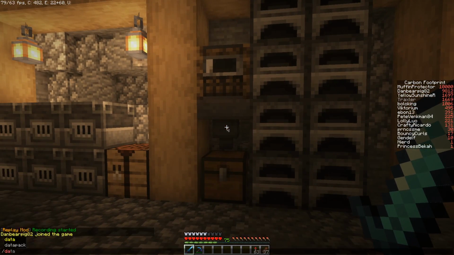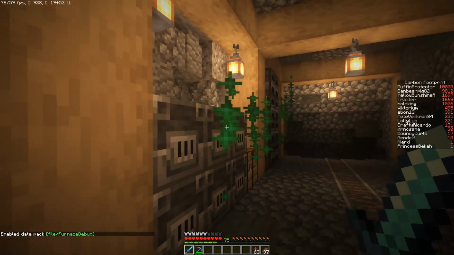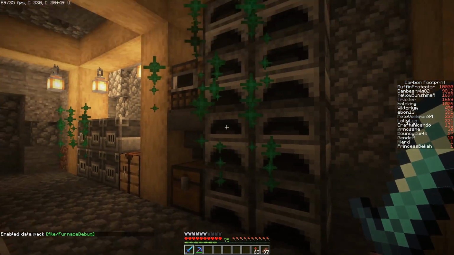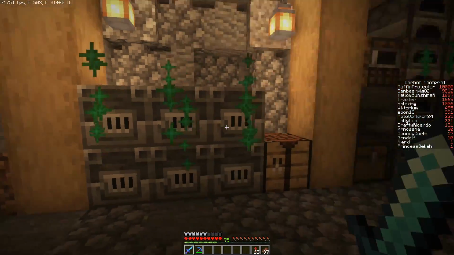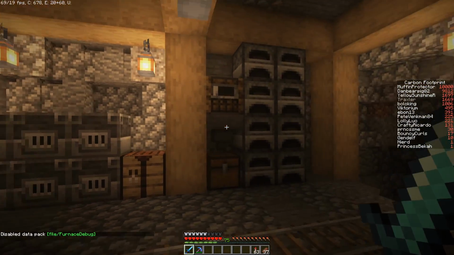Let me enable that. There we go. And take a look at this. We've got particles. Every one of these furnaces that has particles in front of it is registered to a player. And these ones are registered to me because I'm the one that placed it. Now I've turned that back off.